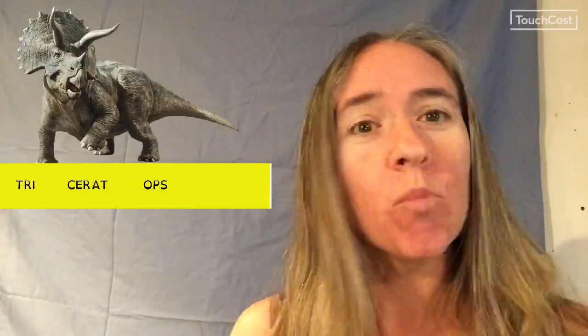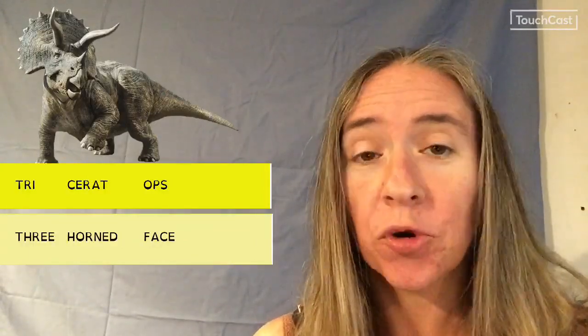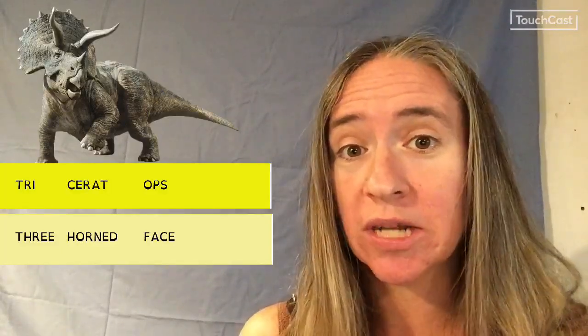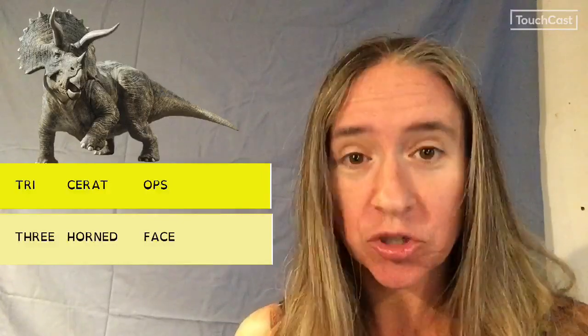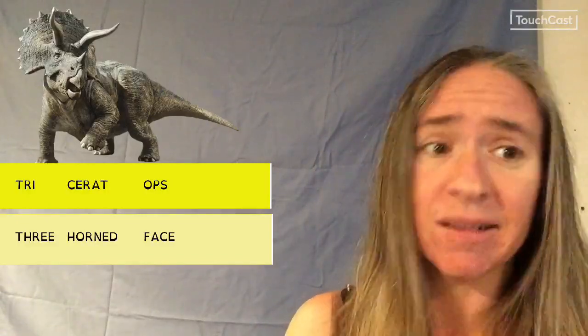You might recognize this dinosaur. It's the Triceratops. The Triceratops lived in the Cretaceous period. So it's a more modern dinosaur than the Allosaurus was. So let's look at the root words that make up the word Triceratops. Now, I think you might be able to figure out what one of those words means. Look at the prefix tri. Think about other words that have it in them, like tricycle. Maybe that will help you recognize that the word tri stands for three. The word cero or cerat means horned, and ops is face. So the word Triceratops actually means three-horned face. That's a pretty good name for that dinosaur.